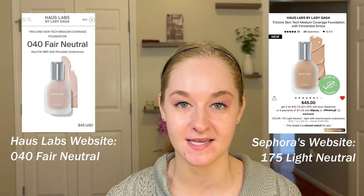I just got the House Labs foundation and loose powder in. I picked up the foundation in two different shades because neither shade match tool — on Sephora's site nor House Labs' website — gave me viable options for my skin tone, so I completely ignored their suggestions. For the Sephora one, I used the Hourglass Ambient Glow foundation as a reference shade and they still gave me something way off. Sometimes I think those shade match things are just a scam.